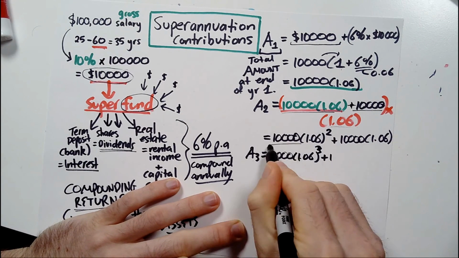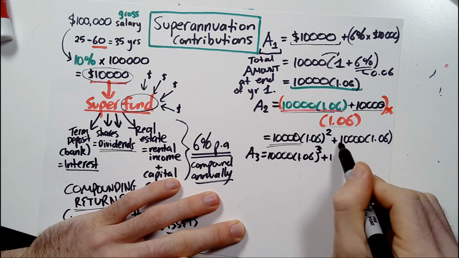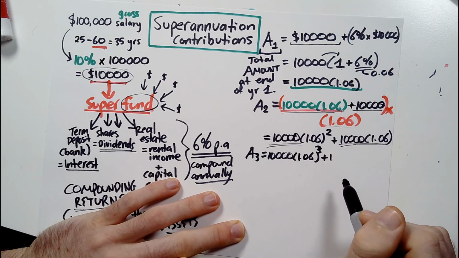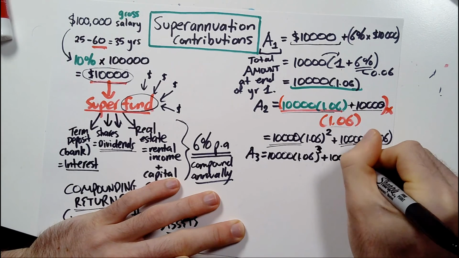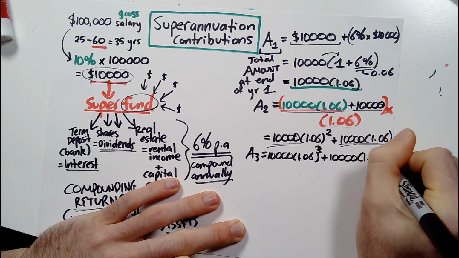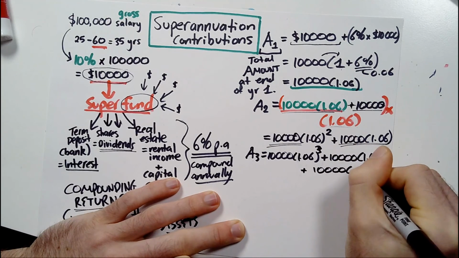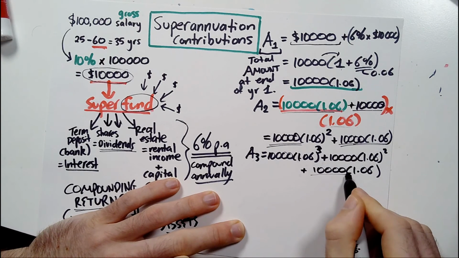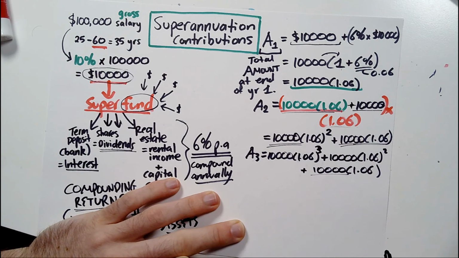So that represents the very first $10,000 from here at the start of that year. And then this here represents the second $10,000 that got put in at the start of the second year. But because that's been in the account for 2 years now, it has received 6% twice. And then our latest $10,000 has only been in there for 1 year, so that receives 6% once. So remember, it's 1.06 because not only is the $10,000 still $10,000, but it's adding 6% onto it. So that's how we represent that.